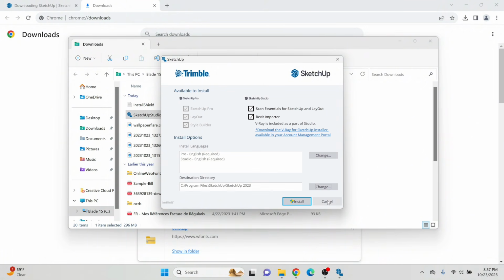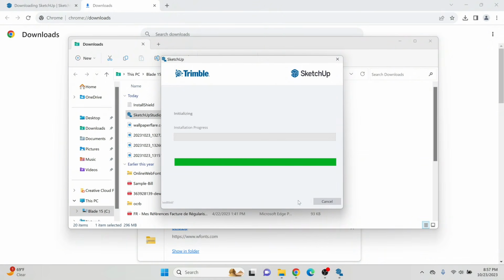Okay, and you still have the option to choose a location where you want to install this. I'm just gonna leave it at the default, so I'm just gonna go ahead and install.